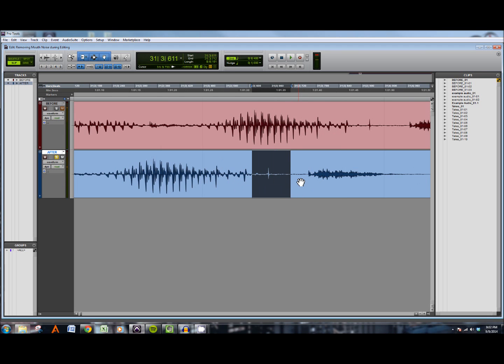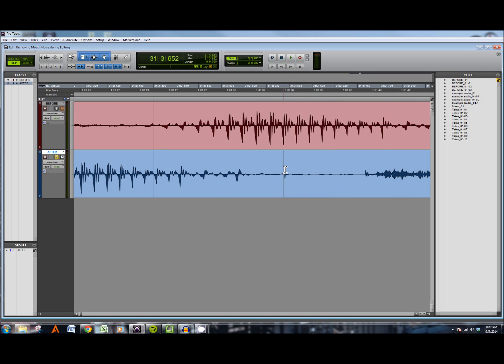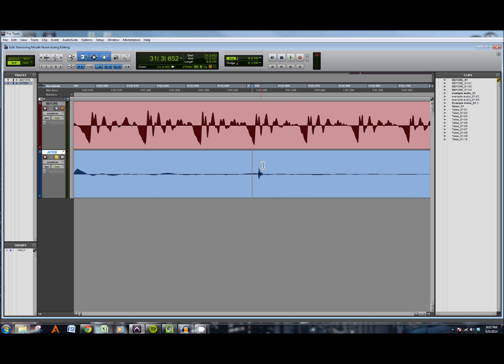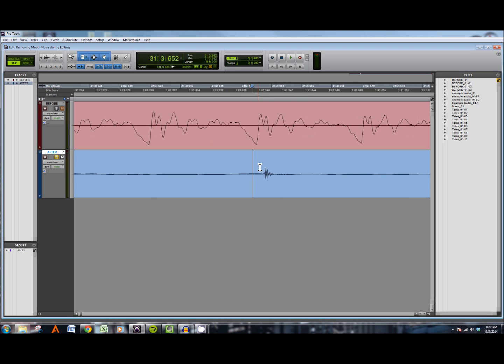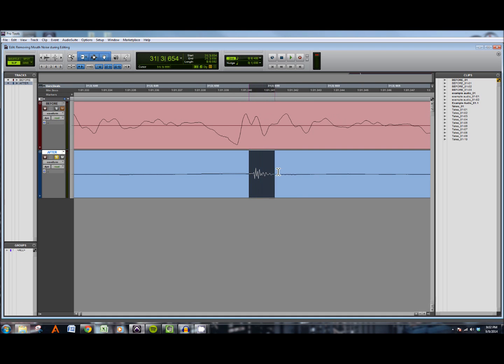So now visually, you can see it as a spike in the waveform right here. So we're going to keep zooming in. And once you zoom in a lot, you'll be able to see very clearly where it is. So you can see the waveform is very smooth, and then once it hits this point, it spikes. So all we're going to do is try to be very precise and select just the part of the waveform that spikes and a bit of its tail also, and remove it.